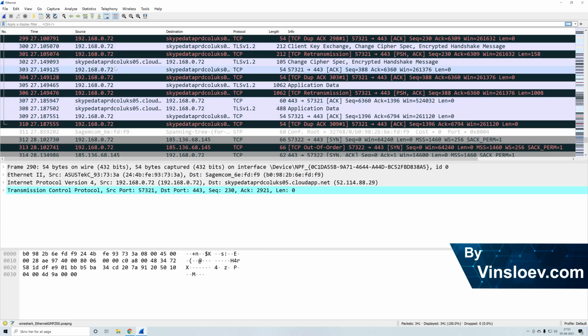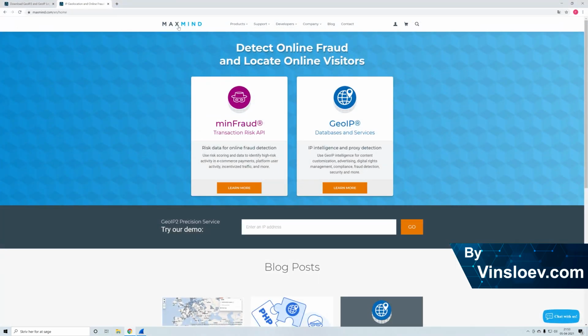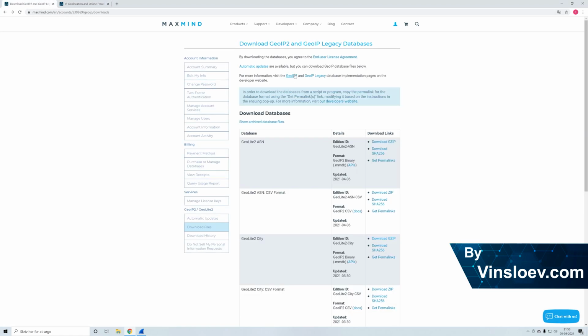But in order for us to get the country and cities of the IPs so that we can have the geolocations, we will have to download some external packages from the internet. So what I will have you do is go to the MaxMind website. On this page, you will be able to create a free account, which will give you access to some of their databases of geolocation data. So once you have created an account, I have already done this, you will see this page right here, where you have these tabs on the left side.